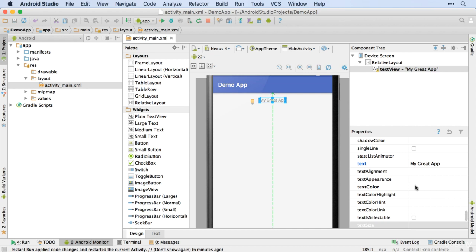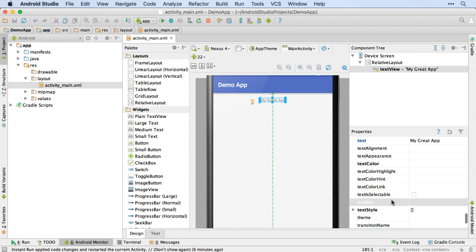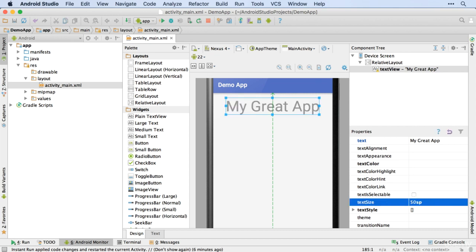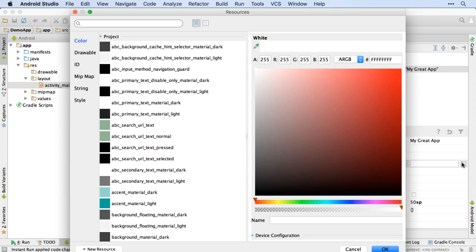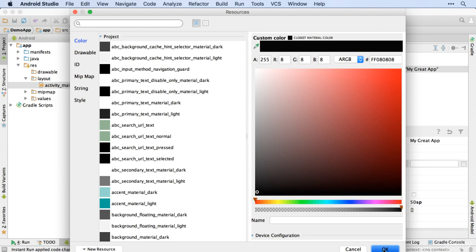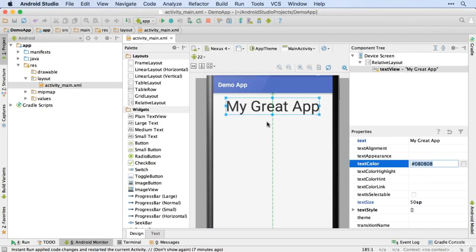And then let's start by changing the text size. So I'll go for something nice and big, 50 SP. That looks great. And I'll change the text color as well. I'll go for that dark, pretty much black color. Great.